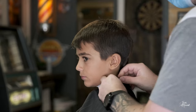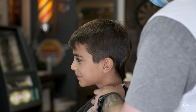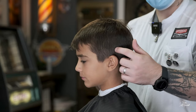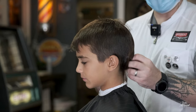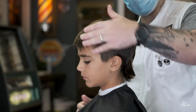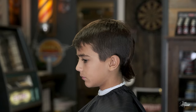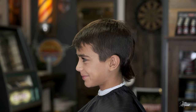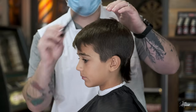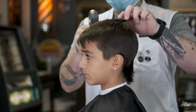All right, we got mullet man here. So today we're going to do a burst fade on the sides, and then we're letting the back grow more — it's kind of a mullet — but he's also doing a hard part with a comb over. I've done one other video like this, but I think it would be cool with his age and hair type. He's got a lot darker hair than my other client, so you'll be able to see the fade a lot more.